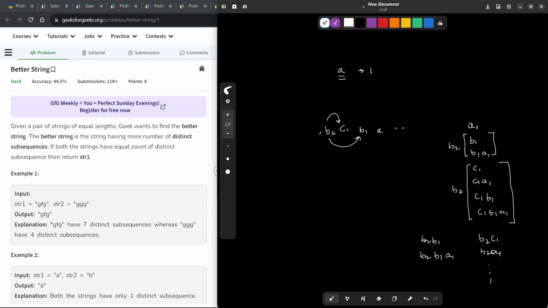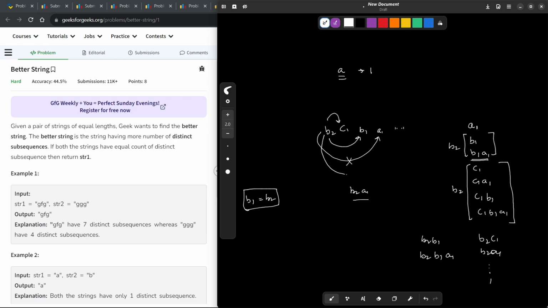Now can I attach this B2 to this particular A1? The answer is strictly no. The reason being, if I attach this B2 to this A1, then I will get B2 A1, right? But you see B1 A1 is already done. Now this B2 and B1 are actually equal. These are the same characters. I have just numbered them so it is easier for us to differentiate between them, right? B is the same character, but they're just numbered differently for us to recognize them. So B2 A1 is not distinct because B1 A1 is already counted. That means I cannot attach this B2 to this particular A1.